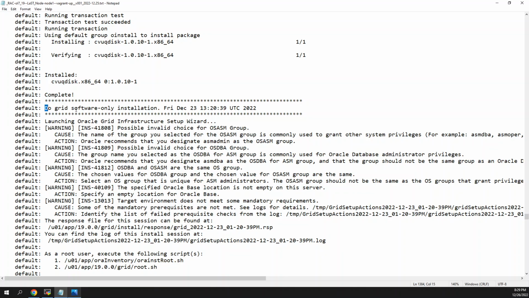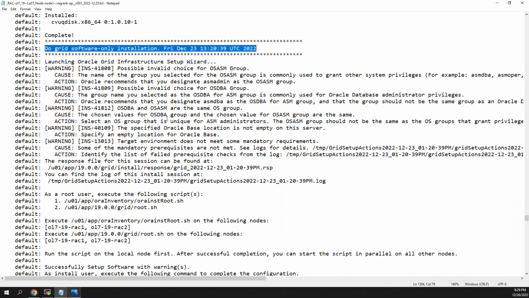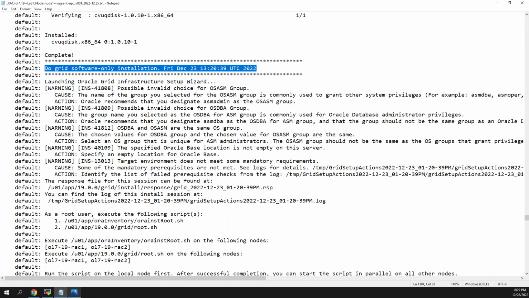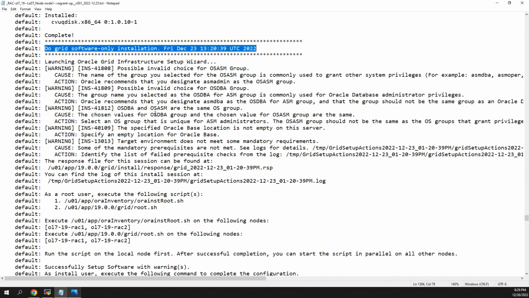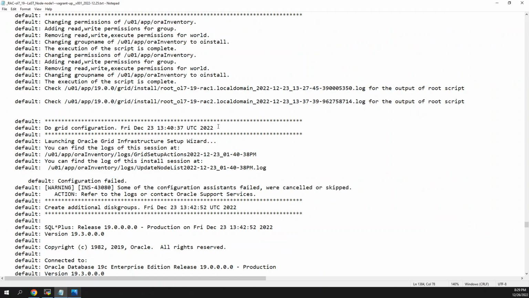My scripts include the DNS on each machine. I successfully avoided the SCAN fatal error. As you can see, it went on.